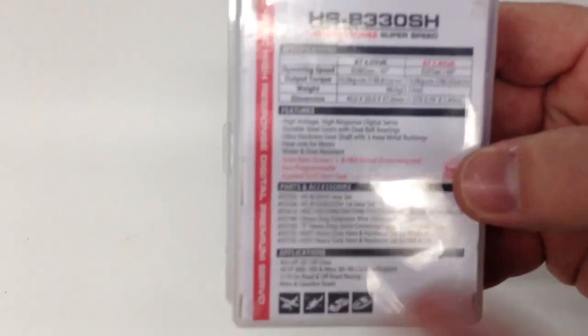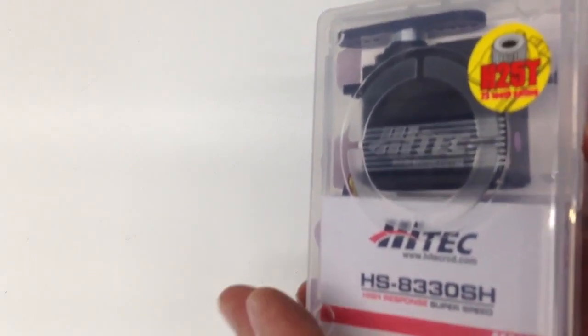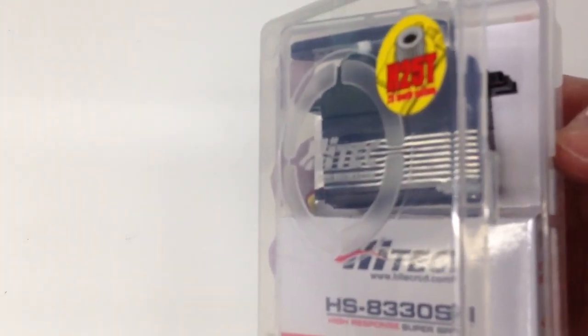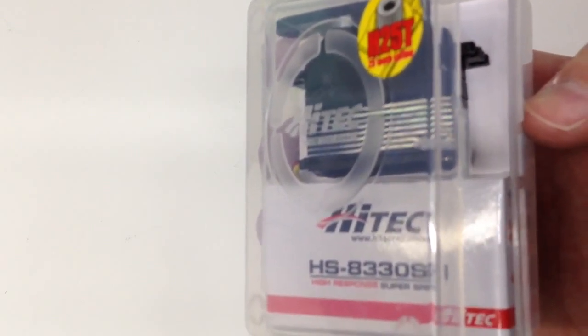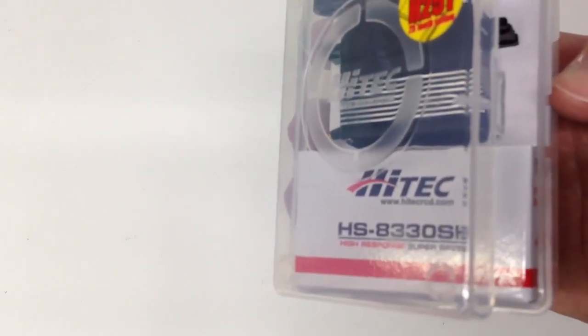Flip side here, it gives you all the specs that we kind of already went over there. Of course, the box, and there's some people that criticize me on mentioning the boxes it comes in, but I use these boxes for parts storage, and when I'm working on a car and I have everything torn down, I don't want to lose bits and pieces, so I threw it all in these little boxes. Definitely helps out, and I just label them with a Sharpie, which is pretty cool.